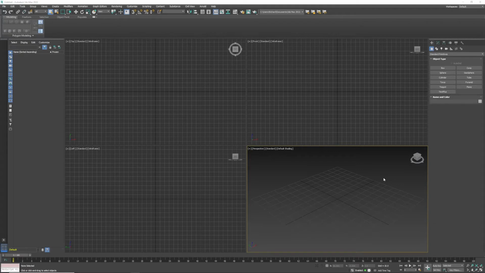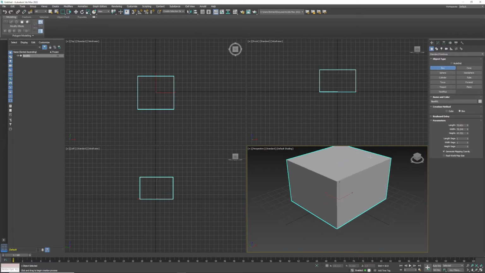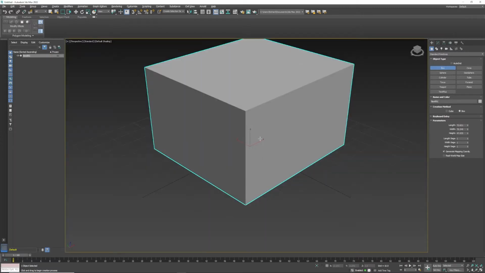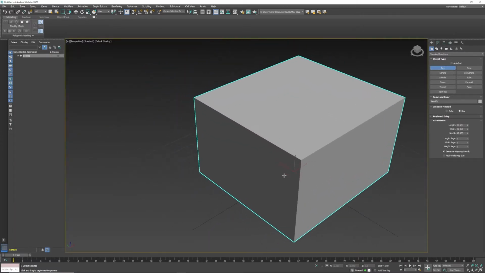So this is a modeling tip that I learned years and years and years ago, and it's really stupid simple, but I don't see a lot of people doing it. What this is ultimately, is a way to go X-ray while actually getting more control. X-ray is Alt X in Max, and it works perfectly fine.